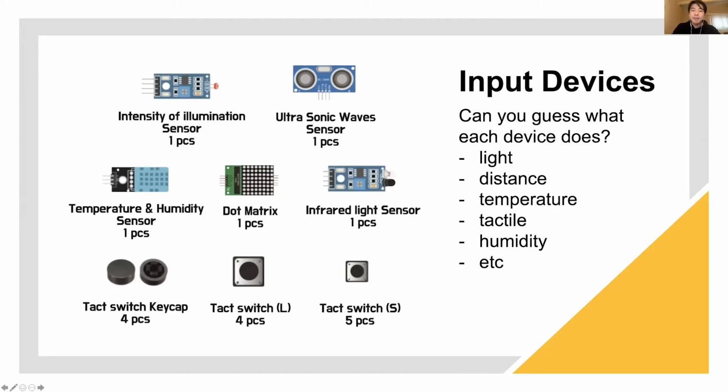Think about them. If you have your kid, it's good to go over your devices. These are some examples of input devices that you should have in your make kit if you bought it. This one, Arduino. Anyway, if you read the names of them, you can pretty much guess what they do. What these devices do usually mimics what we can do.